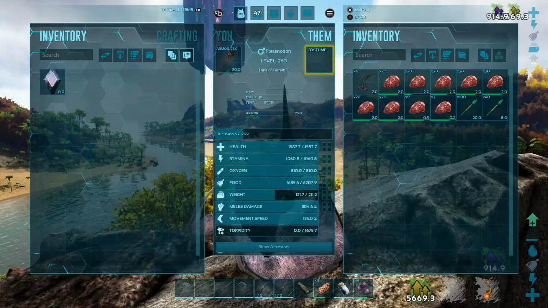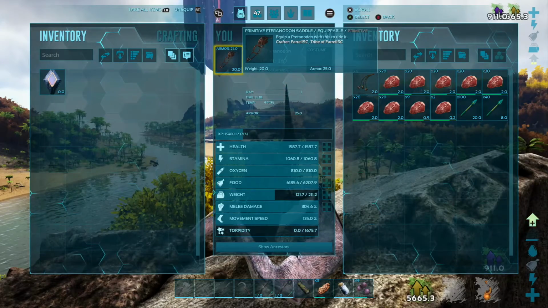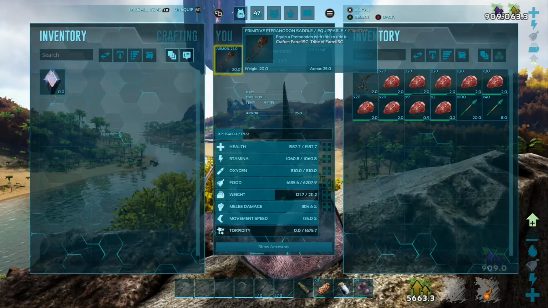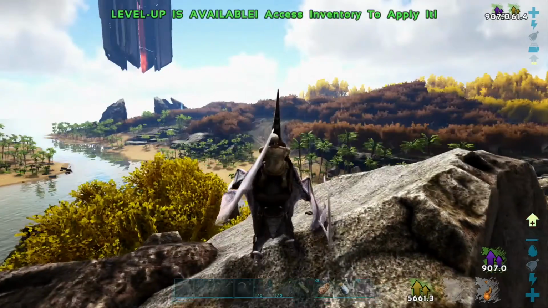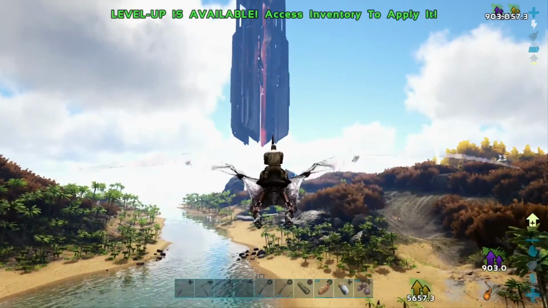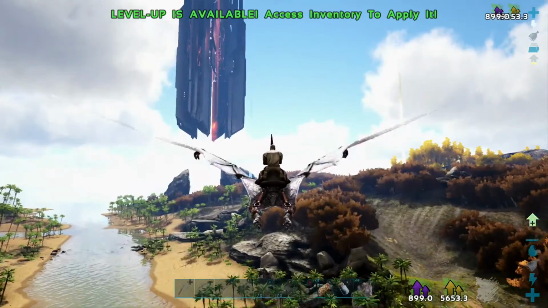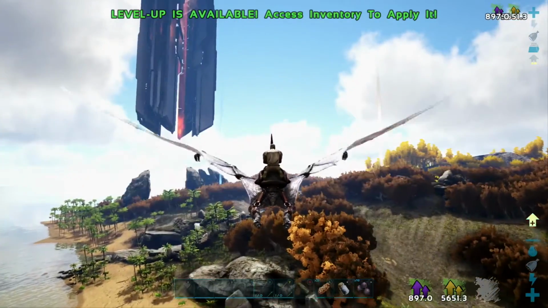Personally, when I level up, I don't like to have the... If you see it says 1060.8, I prefer it to be completely even, like the oxygen, where it's 810 even. But again, it's not the end of the world if it's 0.8 or whatever it is. Whatever. Okay, so let me work my way back over this way so I can show you guys a few more that you can get to.